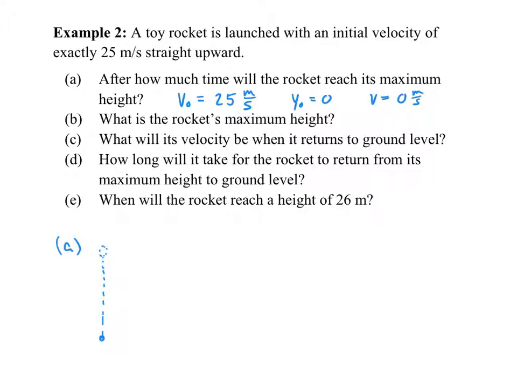We also know that this acceleration is negative. Very good. And we always know acceleration is negative 9.81 meters per second squared. Okay, and that's vertical. So based on the given information, what formula will I use to figure out how much time after how much time will the rocket take to reach that height? What formula will I use if I'm trying to find time? Eduardo? V equals V0 plus at. Yep. I would agree. Looks like we've got everything there. We're looking for time. So go ahead and solve that, please, algebraically for time.